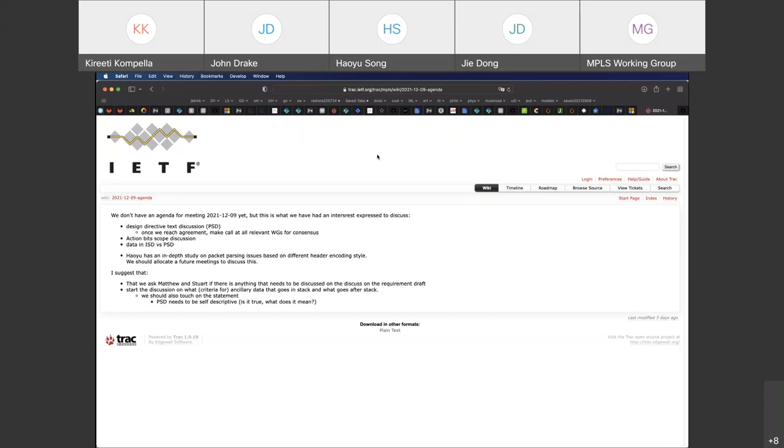And so here you might have lots of bits and lots of data in the in-stack header. Whether you can read them or not, you may not be able to process them, because each bit and the associated data will take cycles. And by processing it, you might reach your budget of processing time for this particular packet. And if you continue processing, you'll have to drop other packets. Yeah, I think this is something we need to consider more.